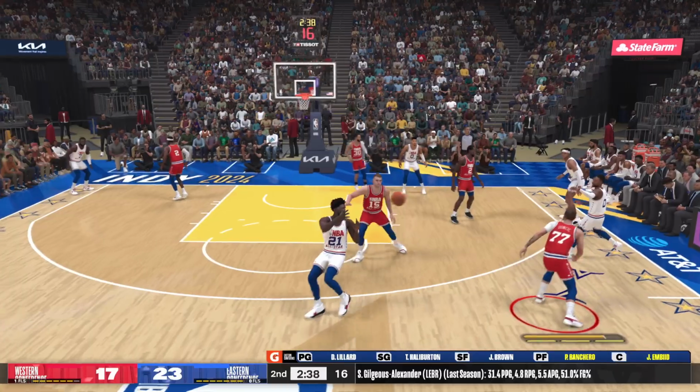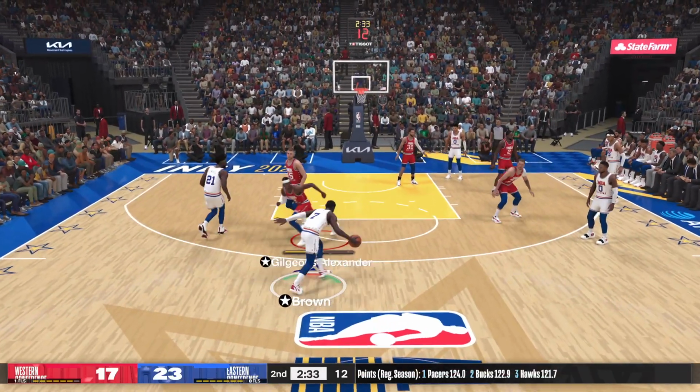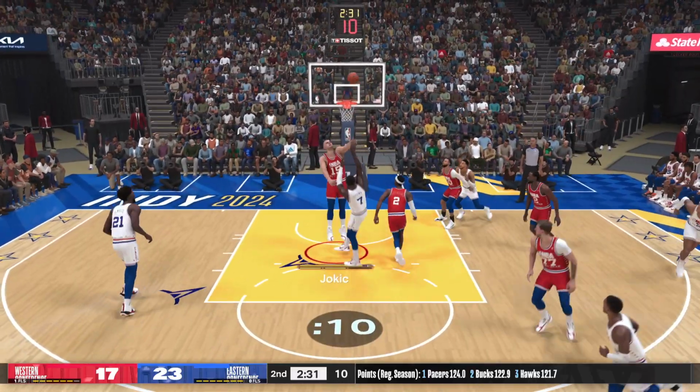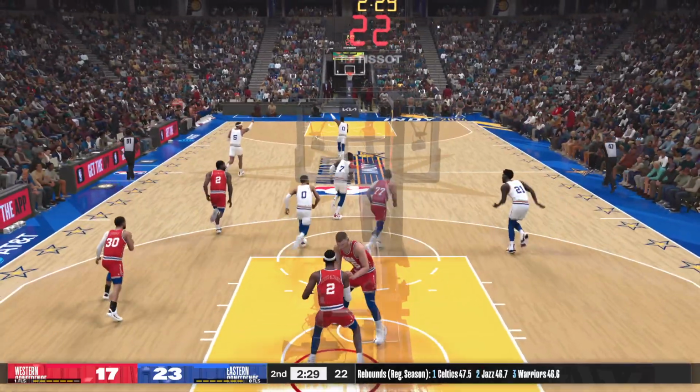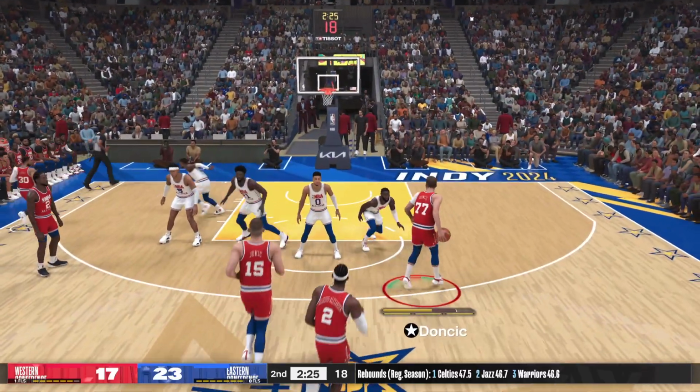Here's what the East is going with right now. Embiid, he's checked in for Adebayo. And Banchero's subbed in for Giannis Antetokounmpo. Brown misses off the left iron. Now, there's an example of good defense beating good offense.